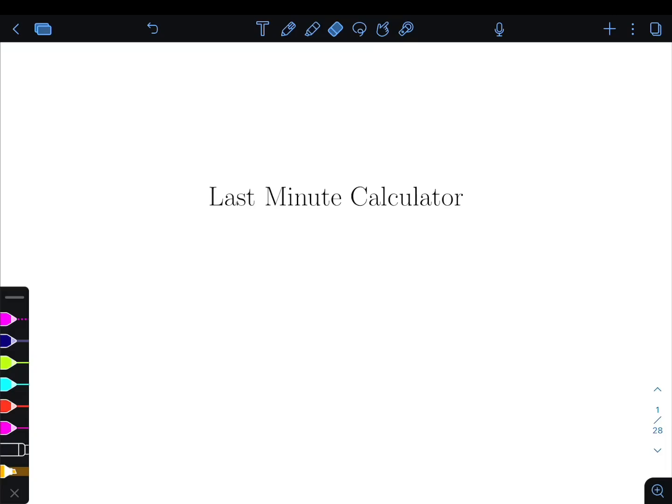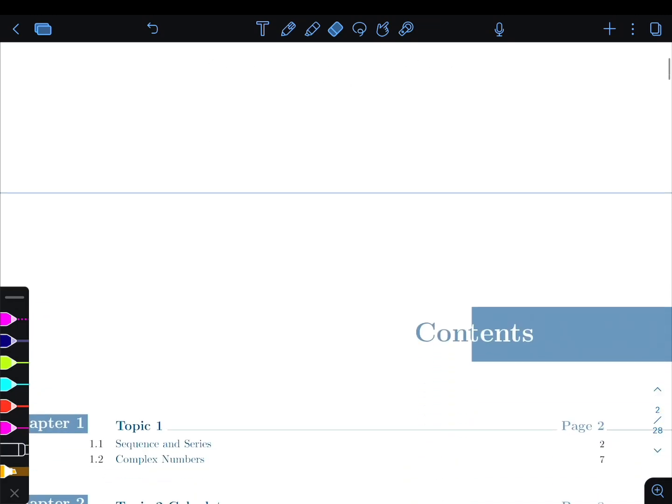All right, guys, let's go over quickly what we need to do for paper 2, especially with the use of a calculator. So this video will quickly demonstrate what we need to know about the use of a calculator for AA students. For AI, I demonstrate a lot of use of a calculator in the last minute revision video, so please check it out for the AI students. This is specifically for the AA students, okay? So without further ado, let's get started.